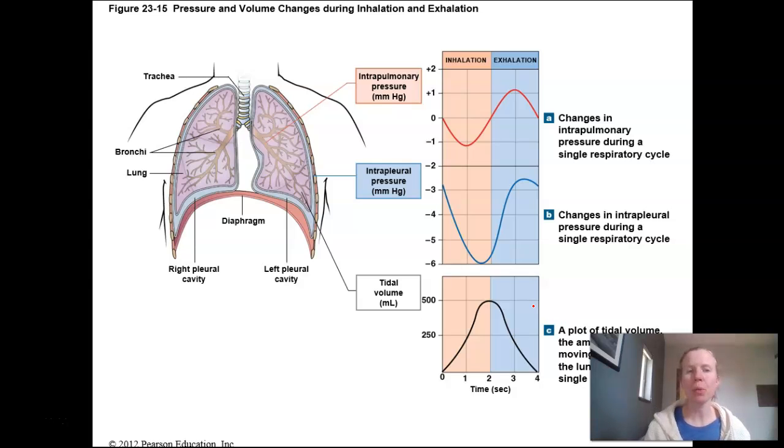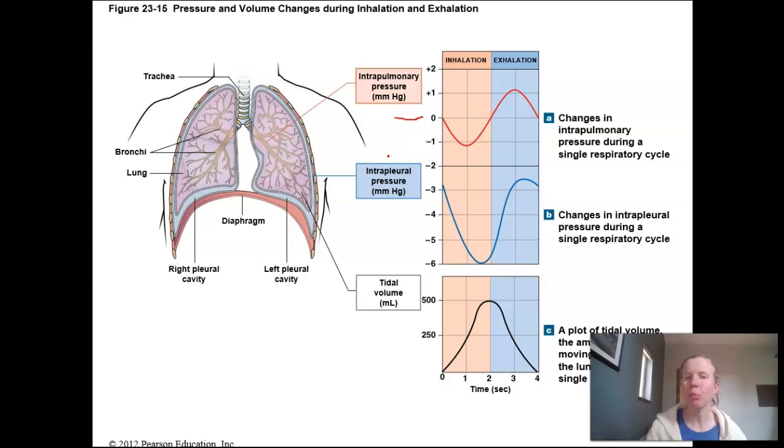And so, again, this is what it would look like. This picture is even better, right? In pink here is the diaphragm. And then this blue is the pleural space. So the parietal pleura is stuck to the diaphragm. The visceral pleura is stuck to the lung. And as long as there's pleural serous fluid in there, they'll stick together, right? And so again, notice what happens here. They've just made this 0, right, 760. You only have to drop to 759 during inhalation to get air to come rushing in. And you only have to go up to 761 for air to go rushing out, right?